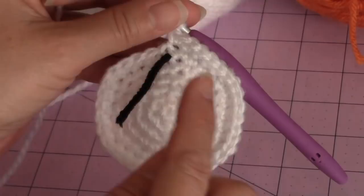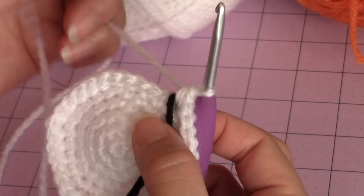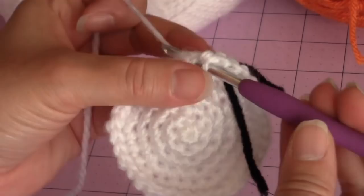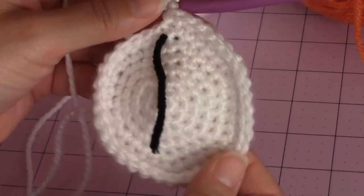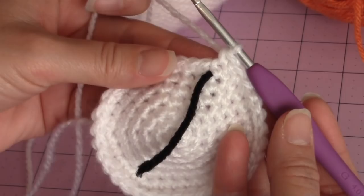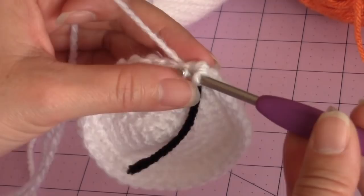Now you're not going to be making increase rounds. So now you're only going to make one single crochet in every stitch around. So only one single crochet into every stitch around back to the yarn marker. Now when you get back to the yarn marker, you should still have a total of 36 stitches in the round. So we're not increasing the number of stitches, and we're not decreasing the number of stitches. We just want to maintain this same size. So instead of removing the yarn marker, you're just going to continue around, making just one single crochet in every stitch around, and you're going to keep continuing and using your yarn marker to count your rounds. So you can see I finished one.